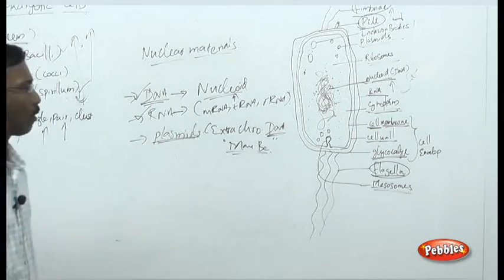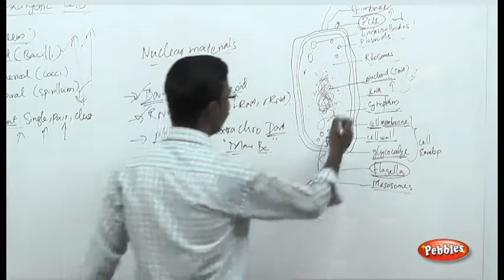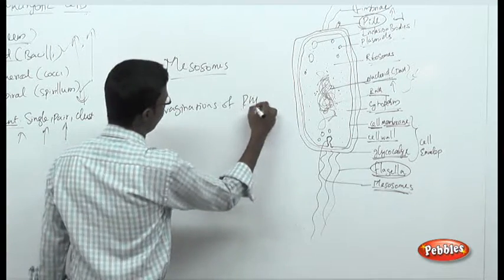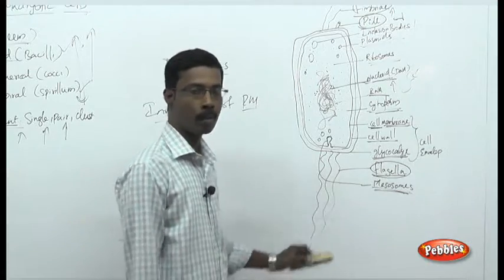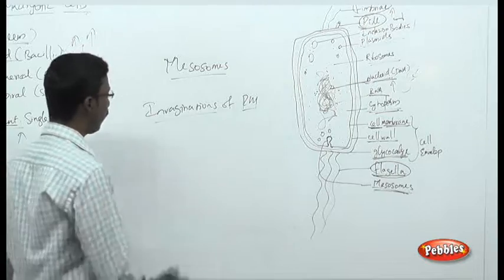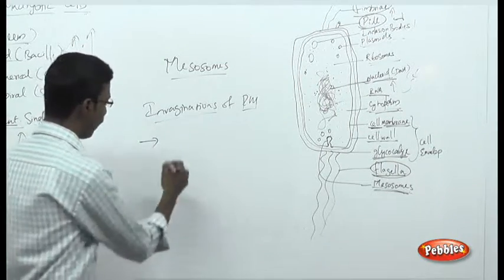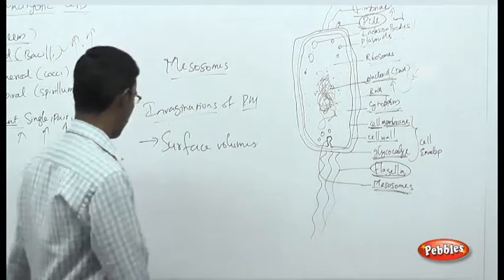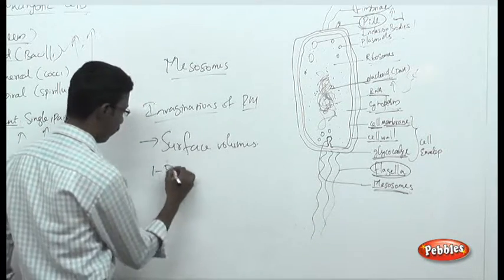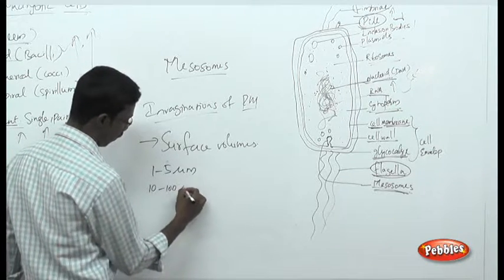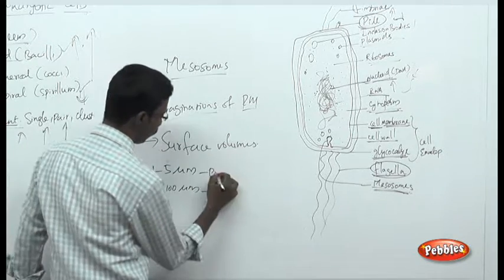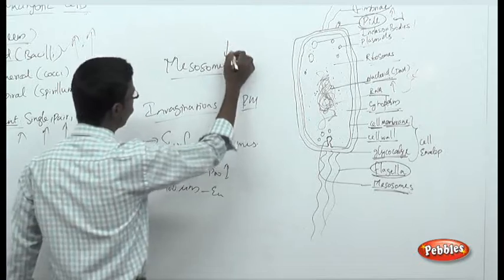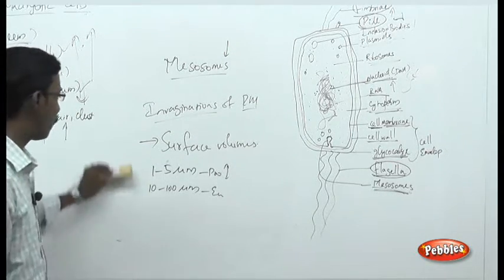We are going to see the details of all the biomolecules in the next section, and we are going to move to the next area, the mesosomes. As I told you, the mesosomes are invaginations of the plasma membrane or the cell membrane. What is the purpose of mesosomes in prokaryotic cells? There are no mesosome-like structures in eukaryotic cells; they are present specifically in prokaryotic cells, and as I told you, they increase the surface area. When compared to eukaryotic cells, the size of prokaryotic cells is very small. I told you they are 1 to 5 micrometers in size, while eukaryotic cells are 10 to 100 micrometers in size. So we have to improve the surface to volume ratio, so the mesosome structures participate in increasing the surface area of the prokaryotic cells.